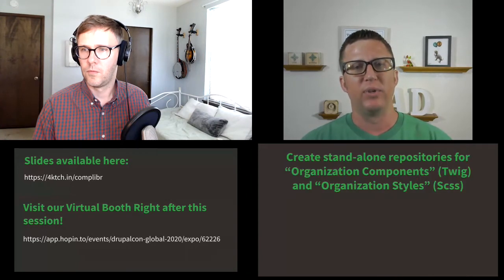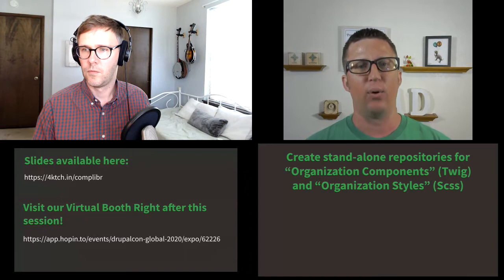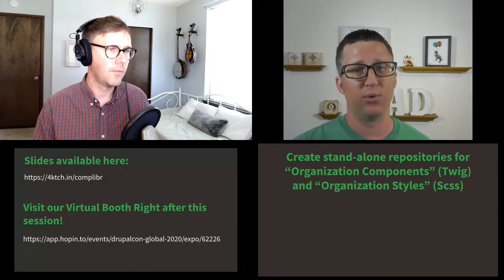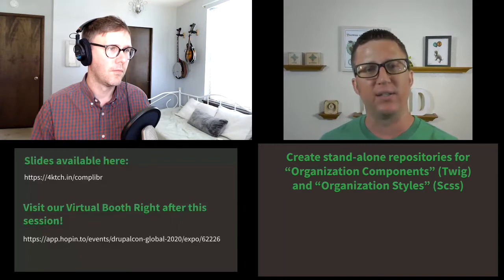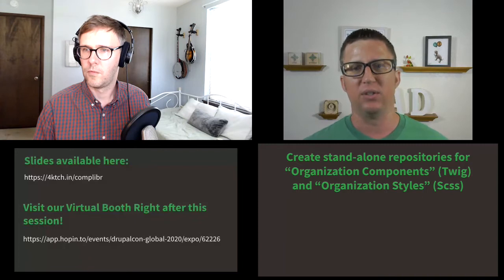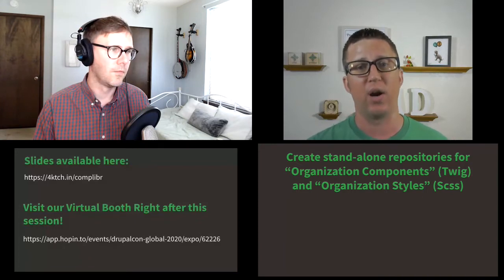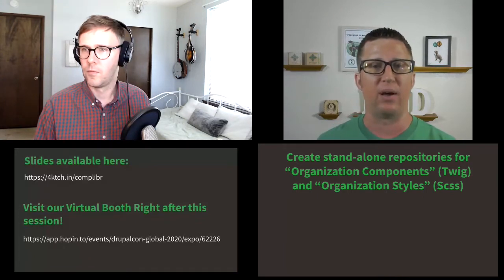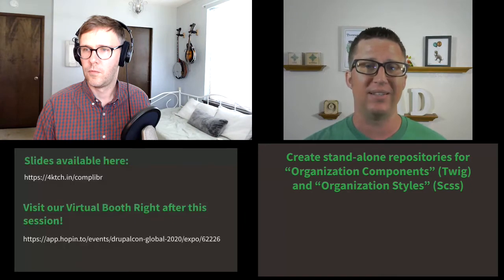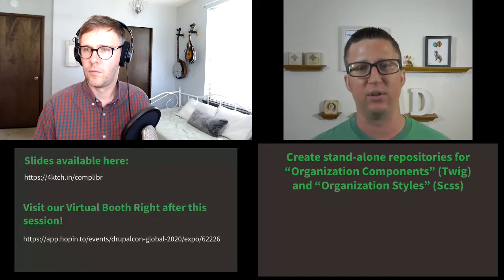The first thing we did when we started this project was to create the components that would be shared by all of the Western U properties. We created one repository for the Twig components and a separate repository for the SAS files. Now that isn't strictly necessary in all situations. If your organization only has one property, or you don't need to separate them out like this, or if your organization has 100% standardized on Twig and SAS, you can house all that together in a single repo.